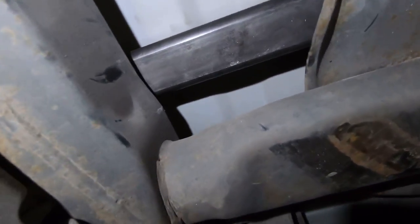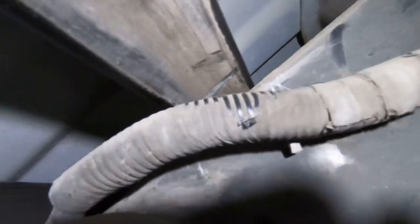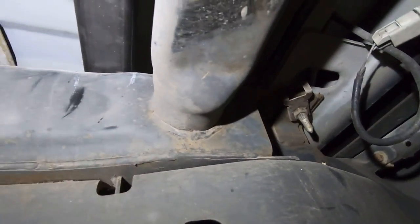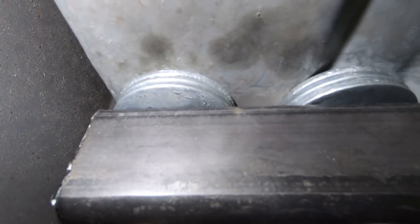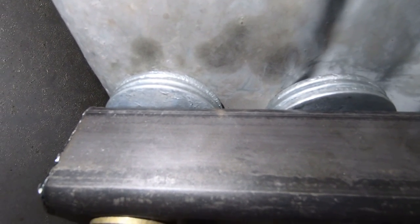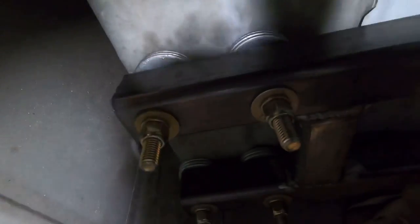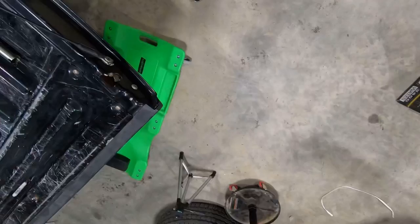I was gonna bolt the reinforcement in through the top of the bed, but I figured I'm just gonna go ahead and weld it. I'm gonna throw a bead right there and a bead right there. Basically four stitch welds, one on each square tubing from the base plate to the reinforcement bars. You gotta make sure you shim it, because there's a little bit of gap between the bottom of the bed and the reinforcement bars. If y'all do any welding, I recommend disconnecting the battery.